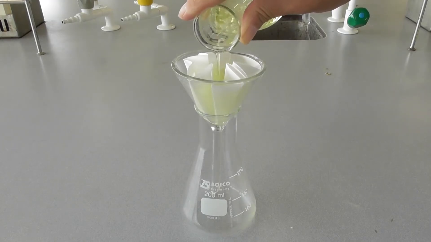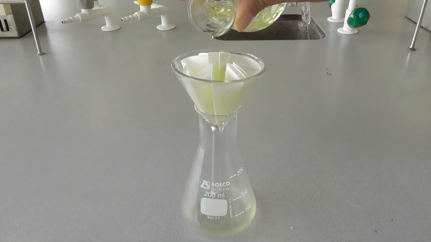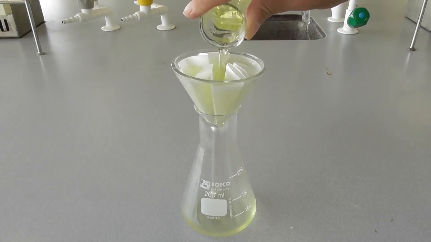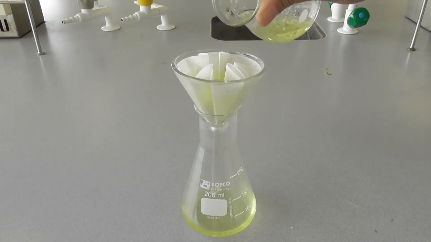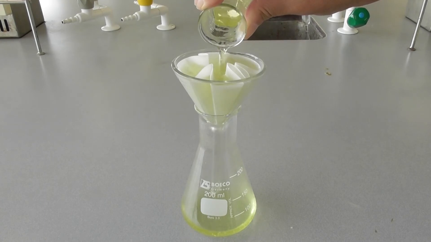When filtering a hot mixture, the mixture must be filtered quickly. To best achieve this, use a fluted filter paper, as it has a greater surface area for filtering. Additionally, make sure you fill the filter paper to the top to fully utilize this greater surface area.